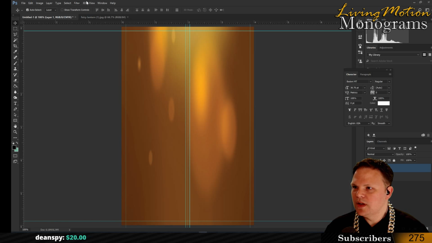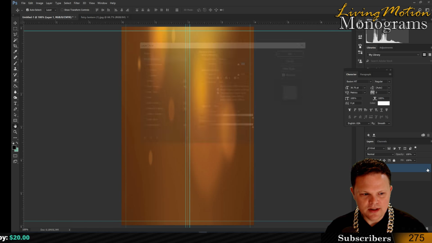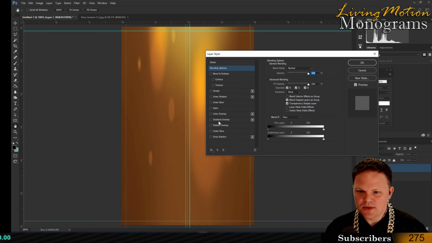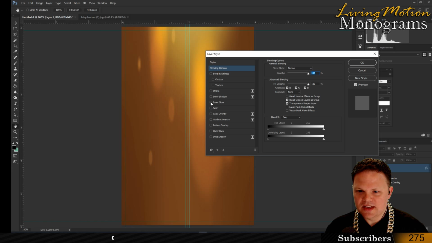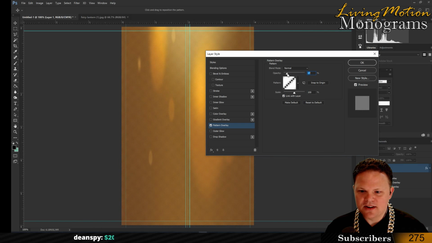Now this is where Photoshop CC and Elements are different. If we were in CC, we can just double click on the layer. It'll bring up our layer styles, and this would let us do gradient overlay, color overlay. What I'm looking for here is pattern, if we wanted to add a pattern to it.